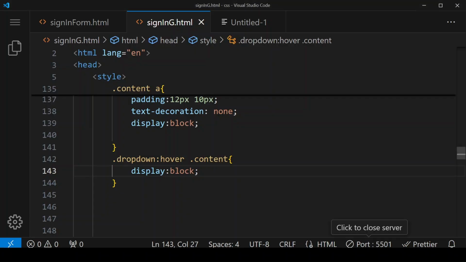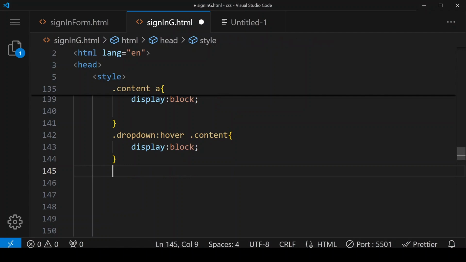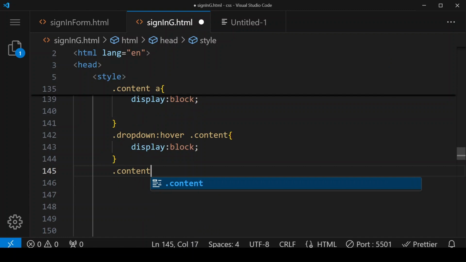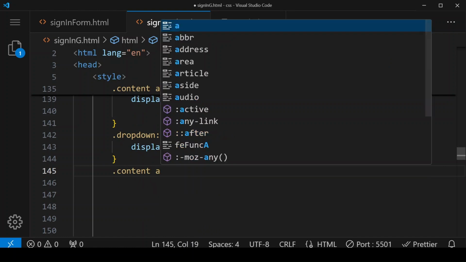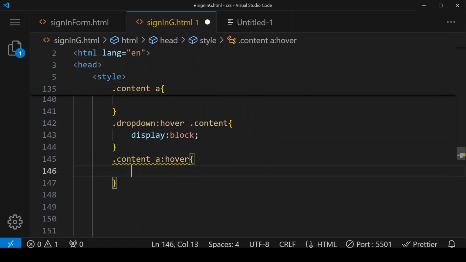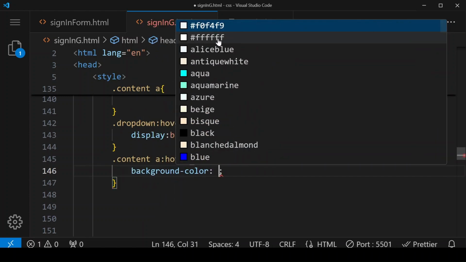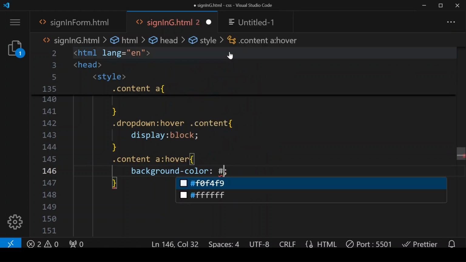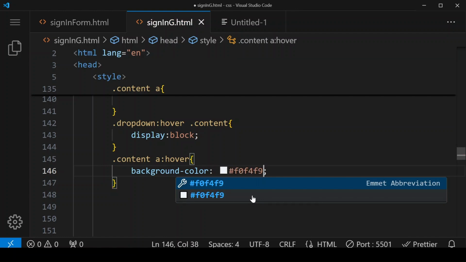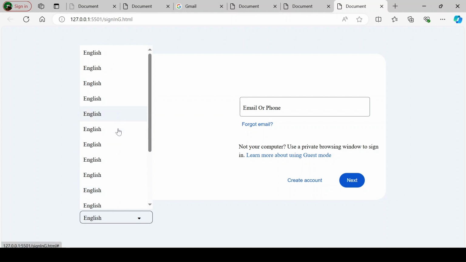So here, for its content, I'm doing content A. Whenever we hover over those elements, then its background color should change to hash. Save. So now whenever we hover over these list items, its background color is changing.